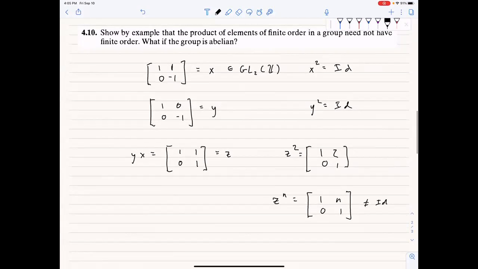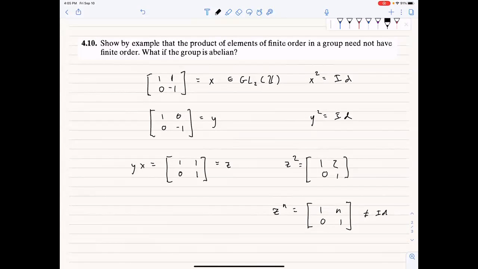And if you're wondering, how did you come up with that, Dr. Kerr? The answer is, I have a lot of experience with mathematics and with groups. So I knew this existed. And in fact, I think there's a much more famous version of something like this. So I had some confidence that I could find something like this. I like that. I feel like the thought process that went into making that was very simple. Now, this is a product of elements of finite order. Two elements of finite order give me something of infinite order.